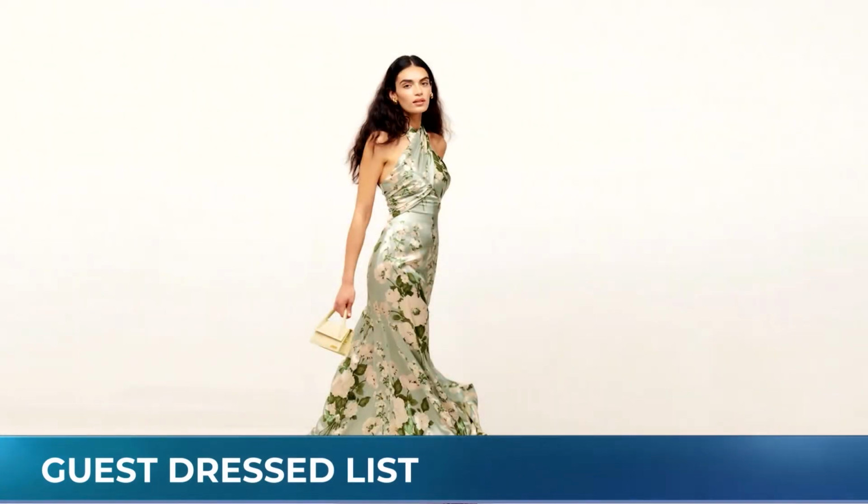Now, what about a garden party? Garden party, that's one of my favorites. We're dressed for the garden party, as I noted, Annette. Florals are so huge in fashion this season, so you're going to have no problem shopping for a floral dress, jumpsuit. This is a dress by Reformation, kind of has a bit of a slip dress feel, which is really big. Again, keep this breezy and really beautiful, pretty. Wear a flat sandal. Just, you're going to be outdoors. You want to keep cool, but you want to look stylish.